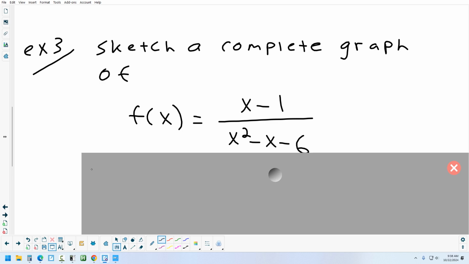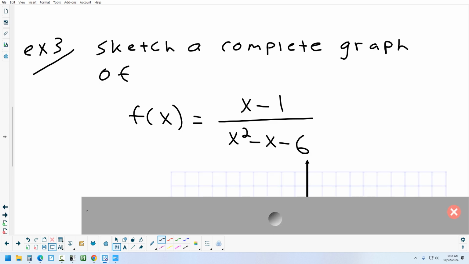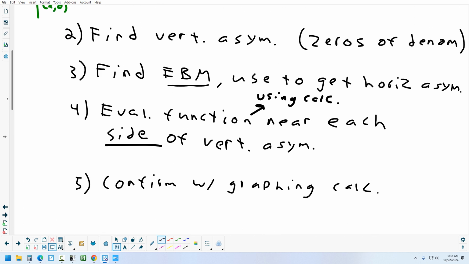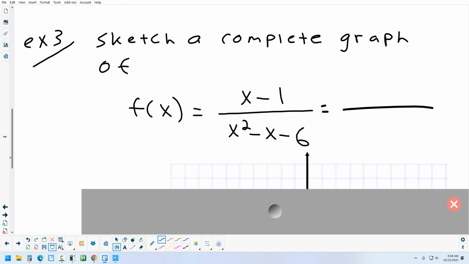Okay, so let's try to sketch this one. Okay. First thing I would do when I'm trying to sketch that, is I would factor the denominator, because eventually you're going to have to figure out the zeros of the denominator. Okay? So if you factor it, it's going to make it a lot easier. What would be the first letter in each set of parentheses when we factor it? An X. And what about my signs in between? Both positive, both negative, one of each.